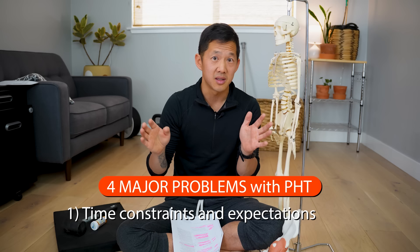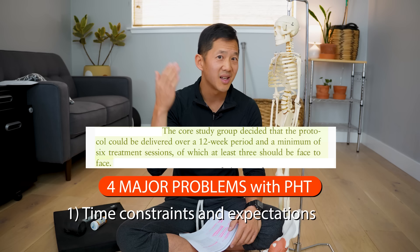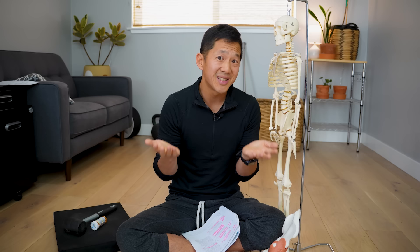So now let's look at the four major problems with the PHT. The first one is the time constraints and expectations are completely out of line with reality. In the first three months there are a minimum of three sessions in person, with all other sessions potentially by phone or email — meaning you're not getting actual direct supervision, coaching, or guidance. Over the second six-month period, you only get four more contacts, which could be PT sessions or could be phone or email. A minimum of 90 minutes over the course of three months is not going to change somebody in a significant way. Even if you're a patient who got 10 sessions and they were all in person, you probably still only got five hours of total contact time.